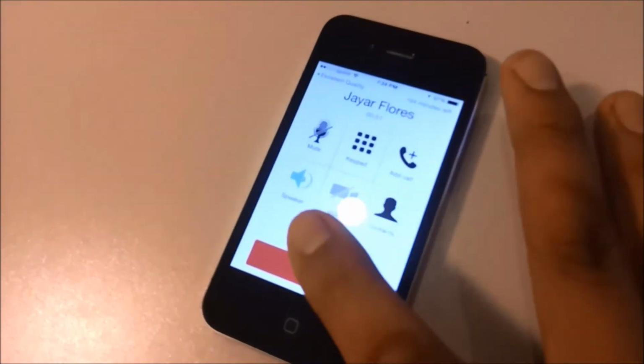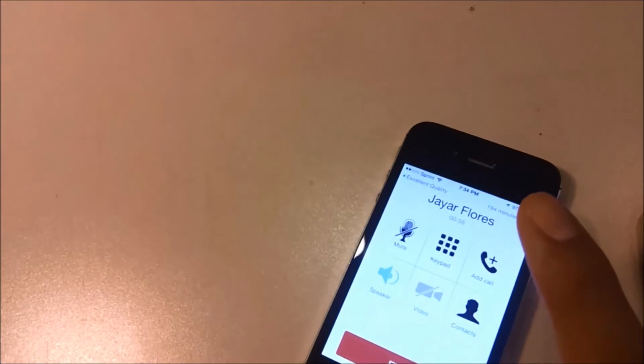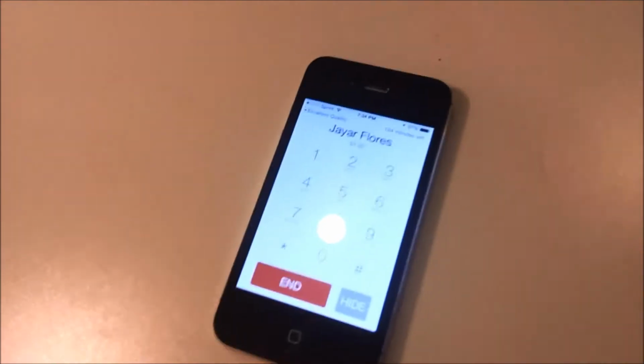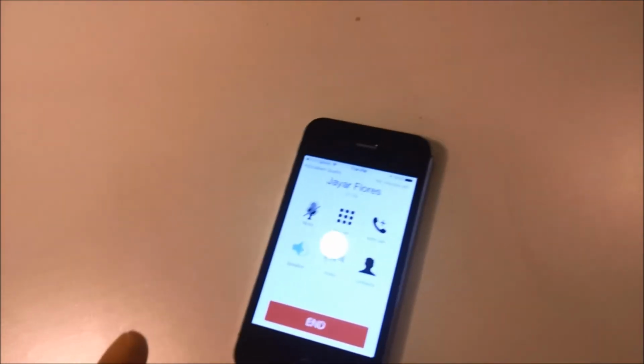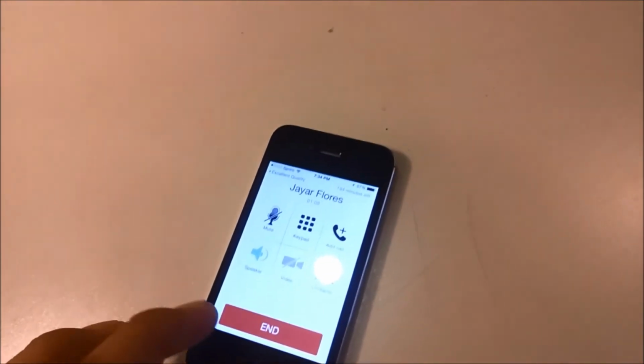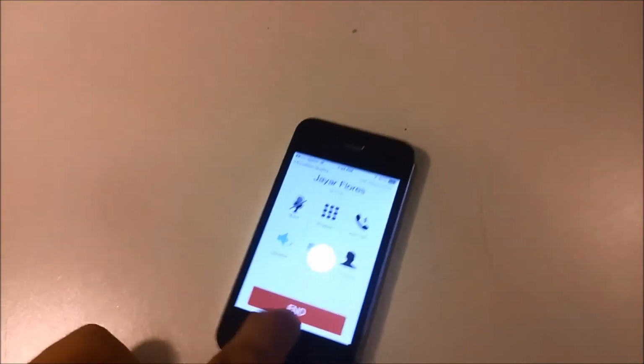Another thing you can do is the speaker control to make it off speaker or in speaker, or mute the microphone, and there is the keypad if you need to dial any more information as well. So let me simply click hide, and this is the call quality example. And as you can see, it's calling my other phone, and that's why I'm not answering. Then simply click end, and that's the voice quality.